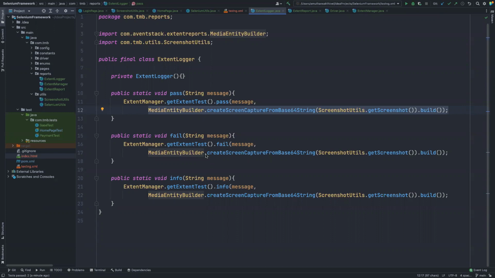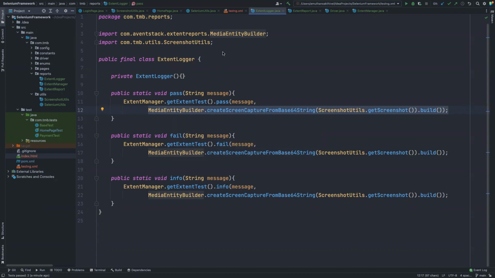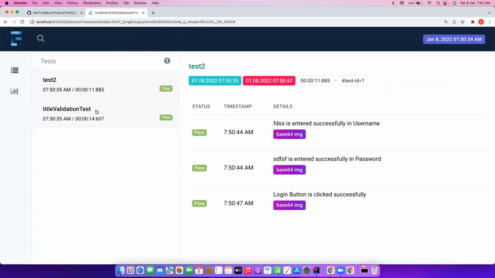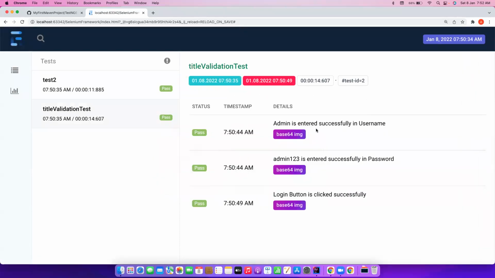It'll have a screenshot for each test. So for example, let's say a title validation test, you can even give it to manual testers. They can just go and validate all these things. If you want to give it to product owners or UAT testers, you can give it to them and say, this is what we have tested in the dev environment. If you want a reference, have this.